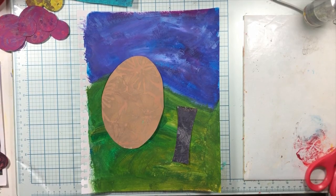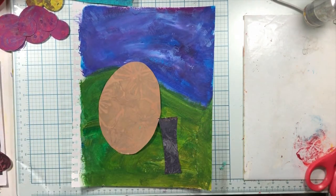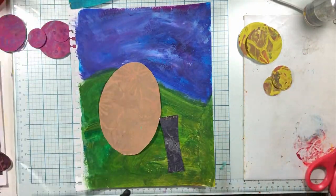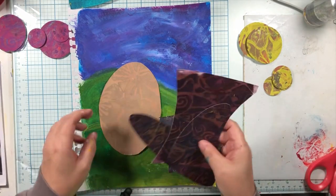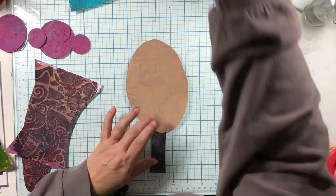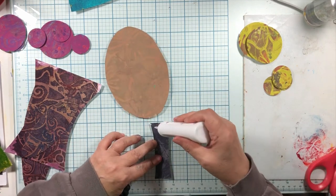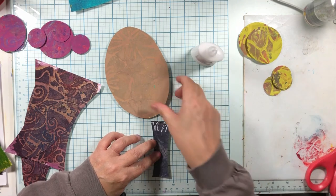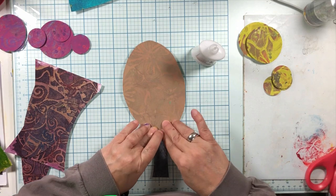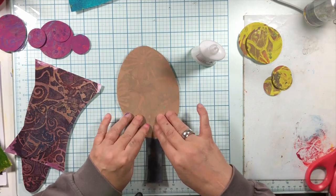Okay, so we have all our pieces. We have our background. We have our lollipop trees. We've got our hat parts. We've got our hat band. We're going to start putting stuff together. So I am going to put her head kind of tipped rakishly on her neck. And this is what I call making paper dolls. So I am going to make this whole person. I'm going to make all the trees, and then I'm going to stick them down over there. Okay.